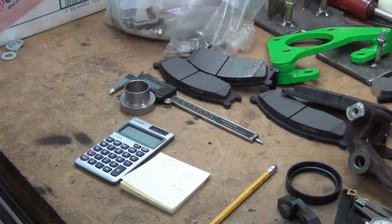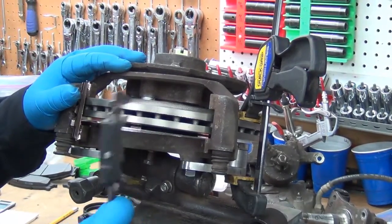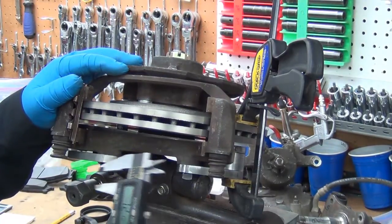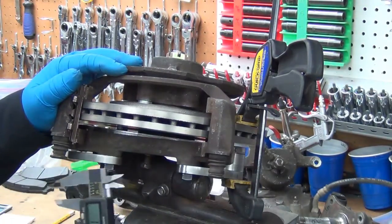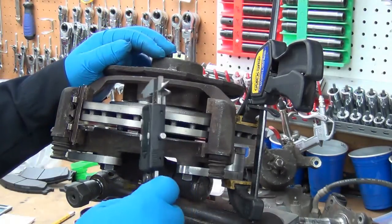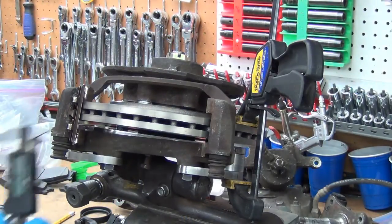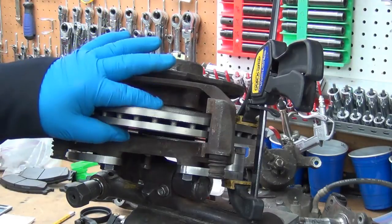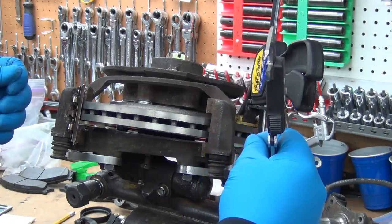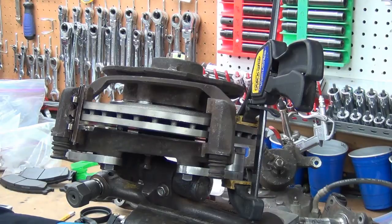That would be faulty brakes, so I think that's enough reason right there to not do it. I was also doing some looking and I found a Winters rotor. If you've looked at the Toyota five-lug upgrade I've been doing — that's another project up on YouTube — that uses a Winters rotor. But it's like 11 and 3/4 inches. I can get a 10 and a half inch rotor that's one inch thick. Ten and a half is bigger than this — this is only nine and three quarters — so that would help move things out to gain some clearance.